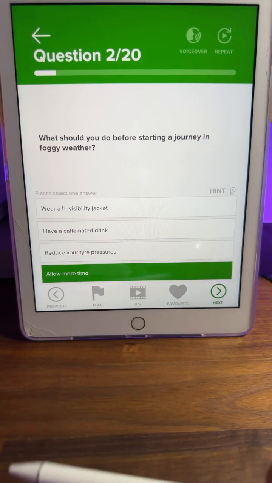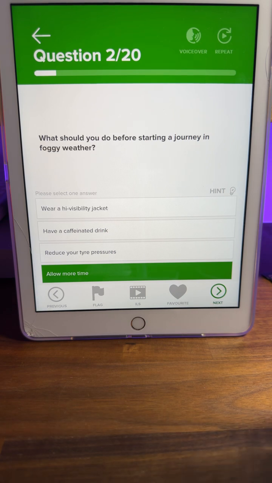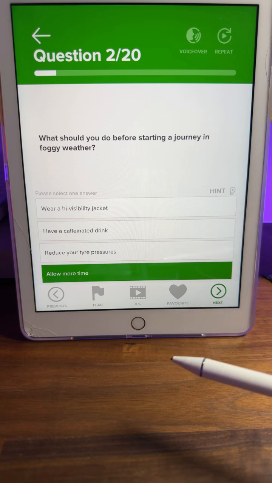Okay. Now, allow more time makes sense, guys, doesn't it? Allow more time. Now, I can see Paris is saying D. Mahfouz is saying D as well. Faria is saying D. Halala is saying D. Is that Rijon is saying D as well?